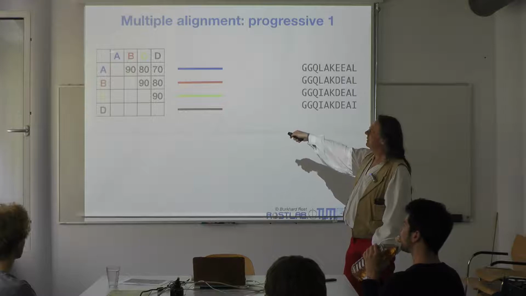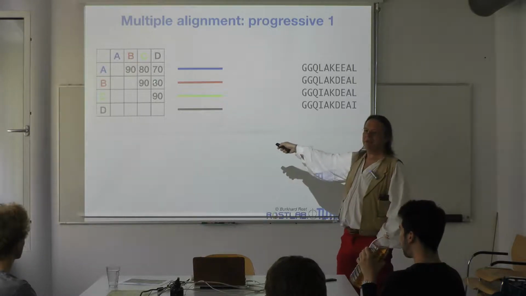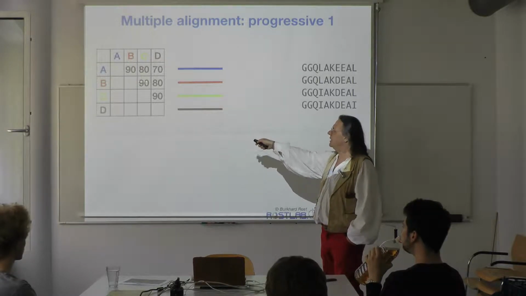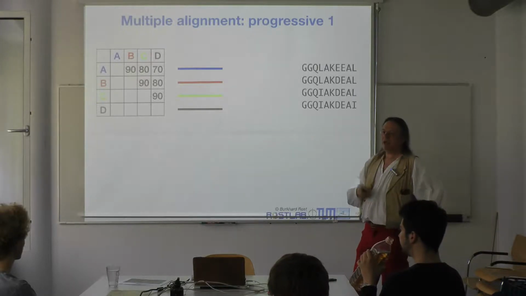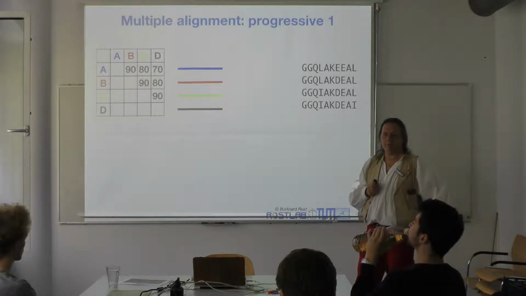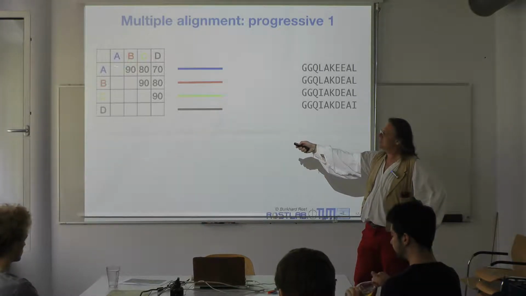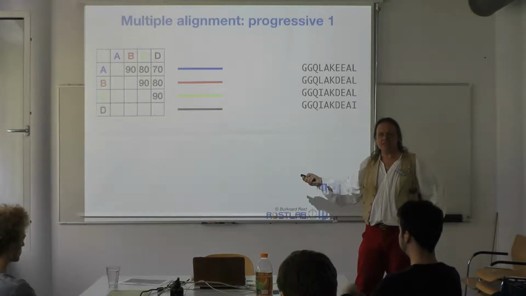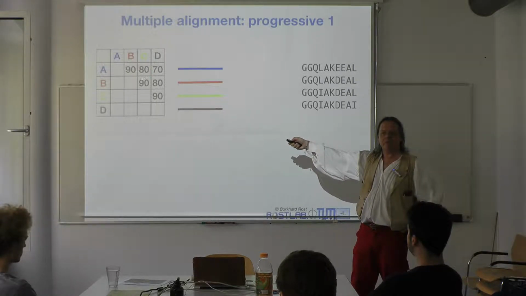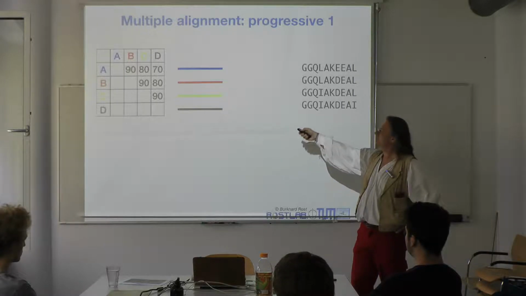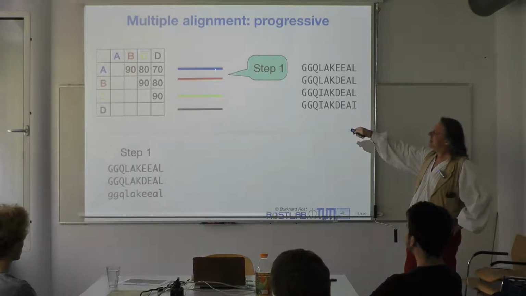One way in which you can do it is the following. You begin with, in this particular case, sequences A, B, C, D. You run A against everything, and B against everything, C and so on. And then you establish the highest similarity. In this particular matrix, it's chosen such that I can begin at different places. That means I can as well begin with A. The most similar one to A is B. So first, in step 1, I align A with B.